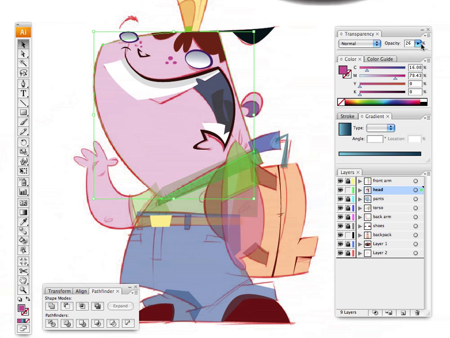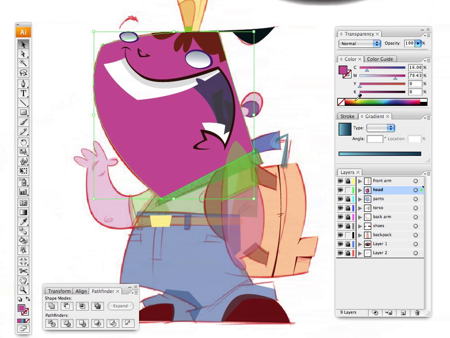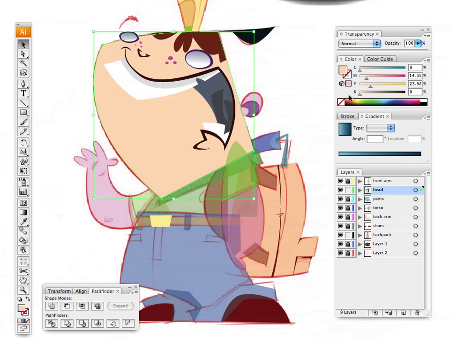Let's bring the face opacity up and start making, that's not a bad color there. Maybe, I don't want to do the same pale complexion as we did in the last character, so we'll just change it up, make him an oddly colored character. Maybe something like that for now.